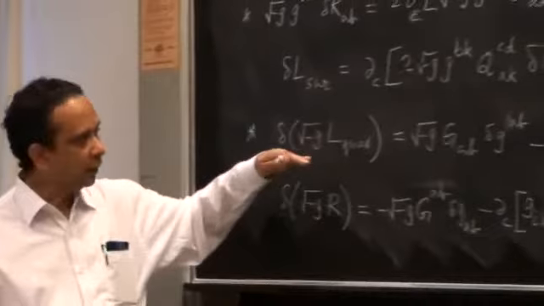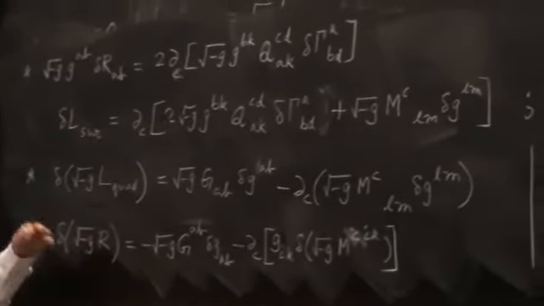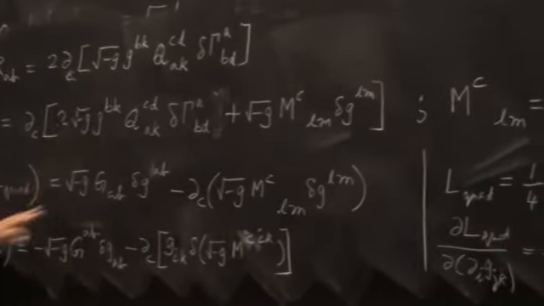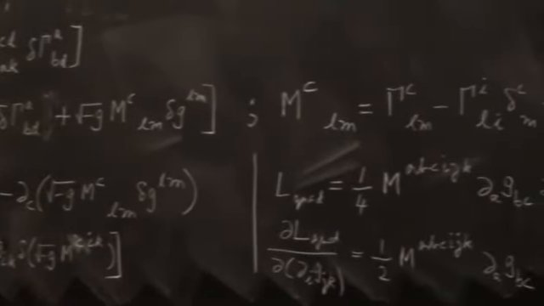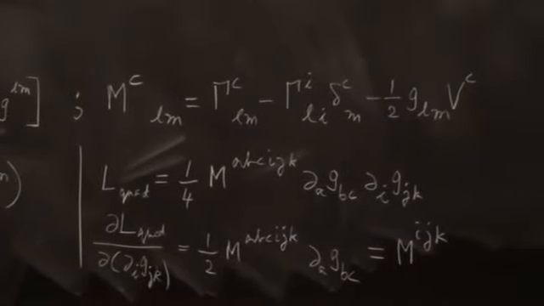In the coordinate space, you have L quadratic. In the momentum space, you have root minus g R. They differ by a surface term, and everything else will work out properly when you do this analysis. Okay? Fine. So this is essentially all that I wanted to cover as regards the action principles here.